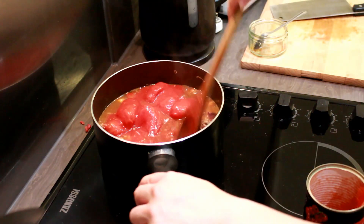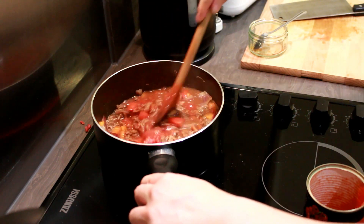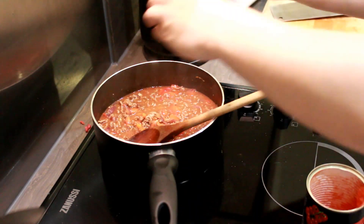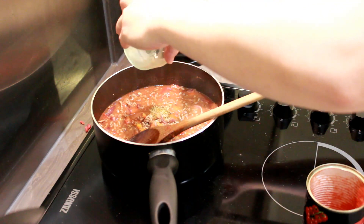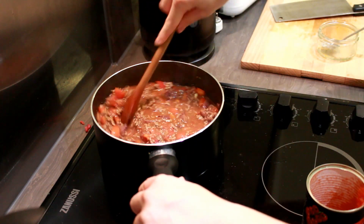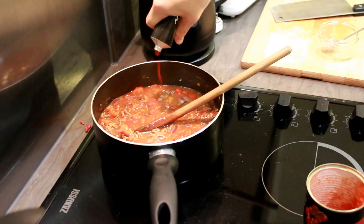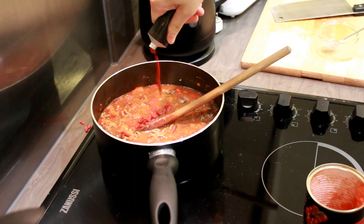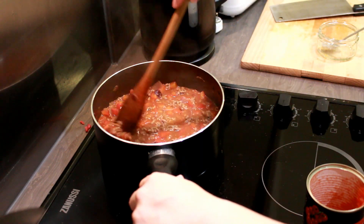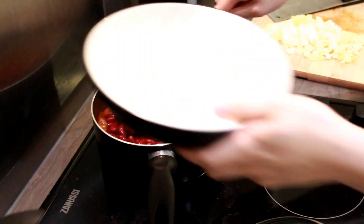Put in some tinned tomatoes. I did not buy the diced ones — in my mind, Ignis does not have access to chopped up tomato pieces, so I thought whole tomatoes would be better. Now add in the marjoram, or the oregano if you have it, and give it a good stir. Now add in some tomato paste — I added two teaspoons. Stir that in and you can notice the sauce is starting to thicken and get a bit red because of the tomatoes. Let it simmer for about 20 minutes, then add in the kidney beans.